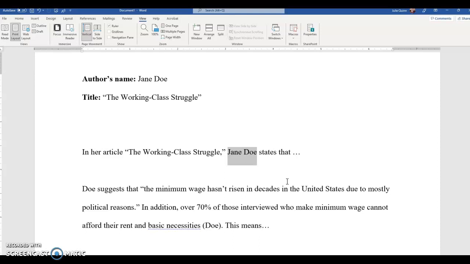And some of you are doing this great. Some of you are not capitalizing your titles, however, and what's going to happen is that readers can confuse this, even though it says in an article, with actual dialogue or a quote from the text. So we use proper capitalization to distinguish the title of the article from information that's borrowed from inside the article.